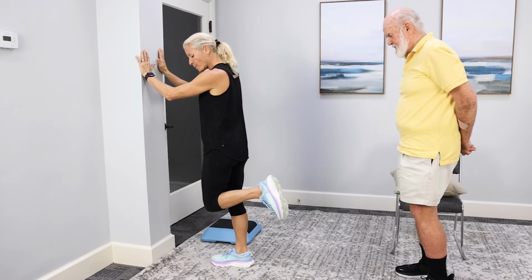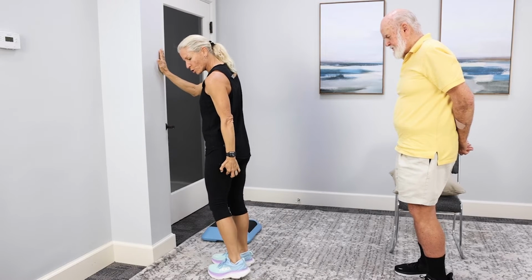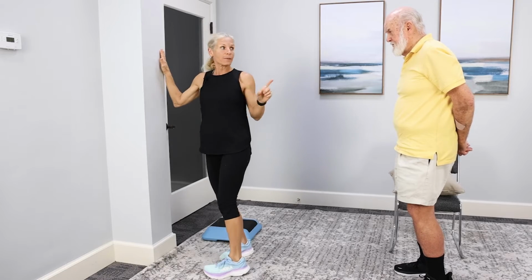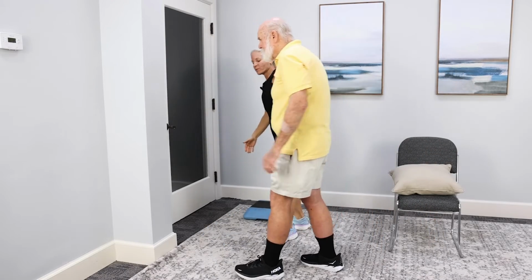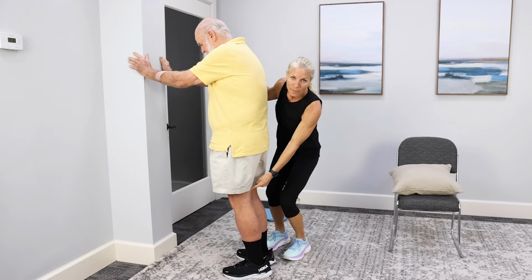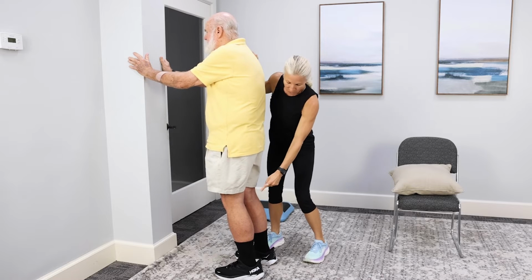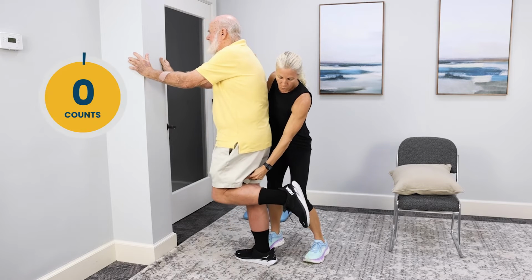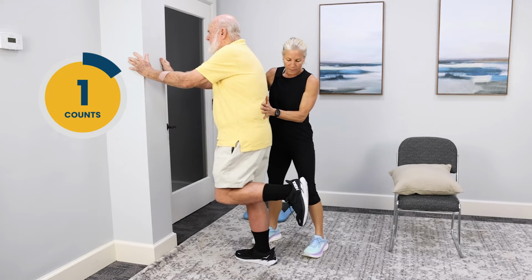He's going to lift one leg up, hold, and think about this muscle called your hamstring. He's going to come down, let his foot drop. He's going to repeat that 10 times on each leg, okay? All right, let's make it happen. Facing the wall. Again, he's thinking about the hamstring. He's not thinking about lunch or all the errands he has to do today, okay? Got that? All right, so he's going to bring that leg up, hold for 2 seconds, come back down. Good, let's go ahead and shoot for 10 with the same leg.